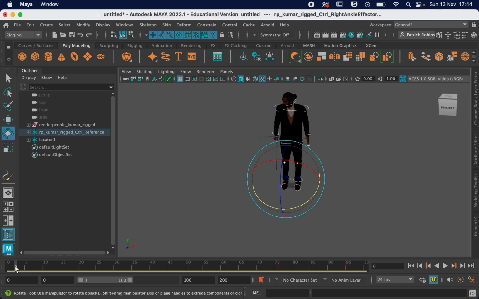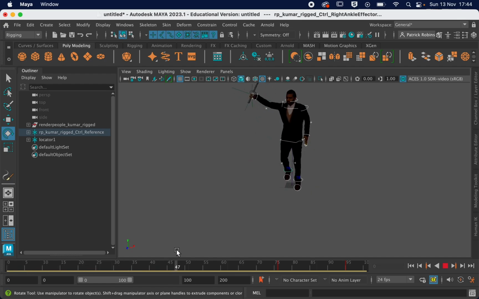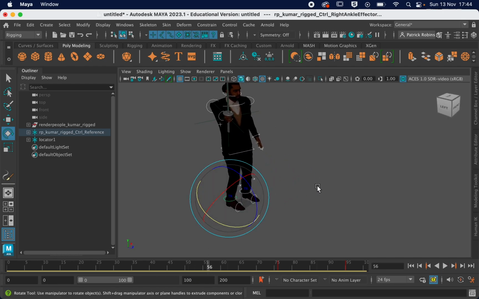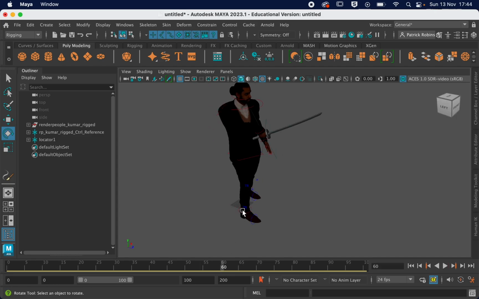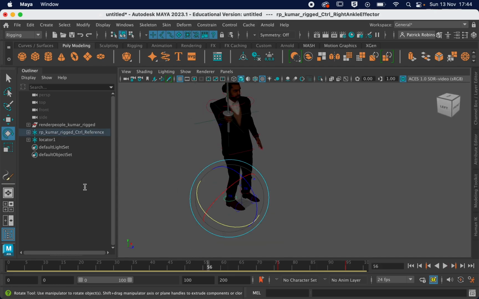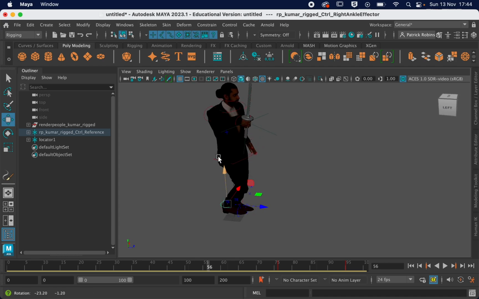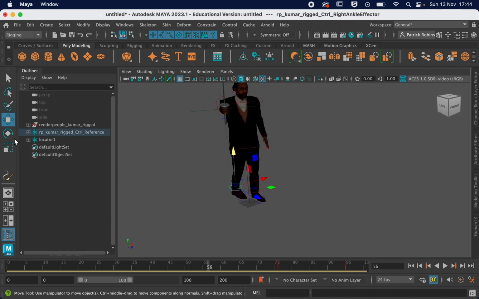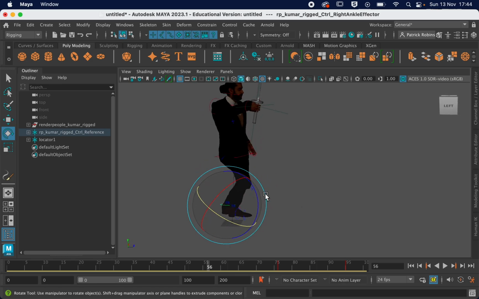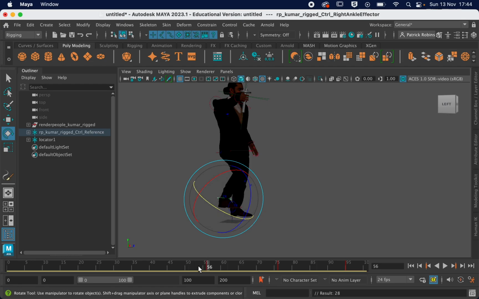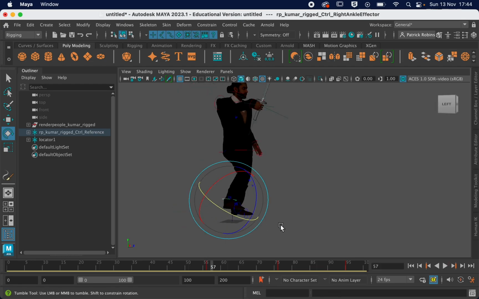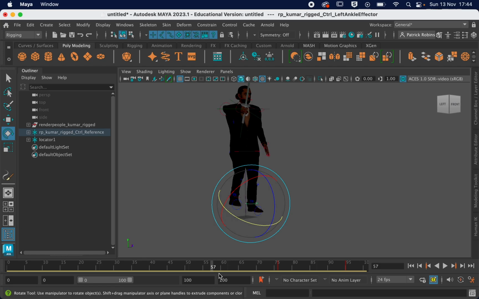So his head moves up, his sword comes back. So as he steps forward, we definitely need his leg to come off the ground because it just slides forward. So let's have it actually lift off the ground as it steps forward. Thinking about how that movement should work, just like in a walk cycle, you want a passing pose where his leg is actually coming off the ground. And let's straighten up that leg because he's beginning to float a bit.